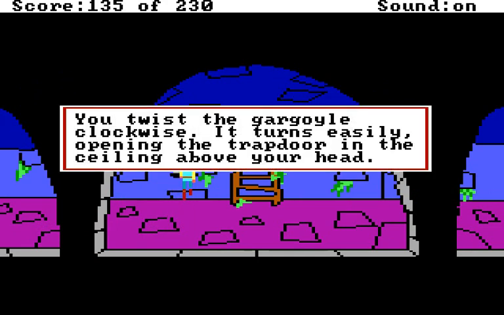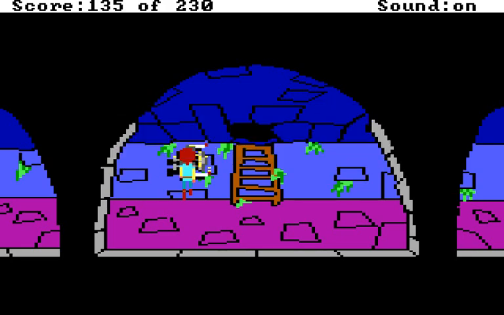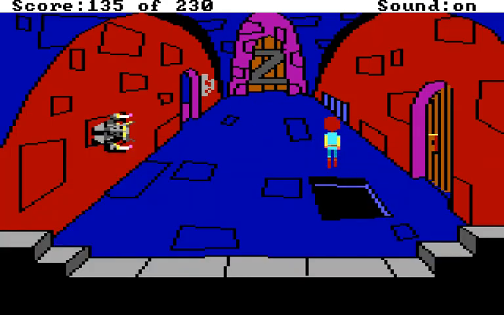You twist the gargoyle clockwise. It turns easily, opening the trapdoor in the ceiling above your head. That's convenient. There's a hideous gargoyle on the wall. All right, I have my sword.